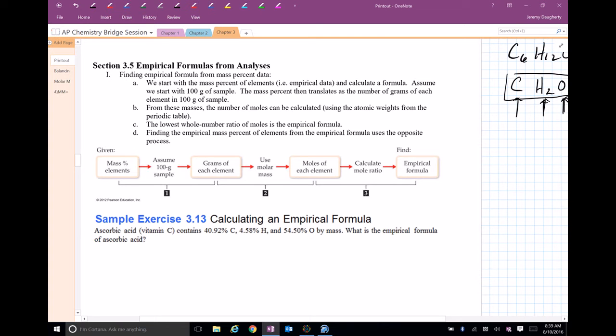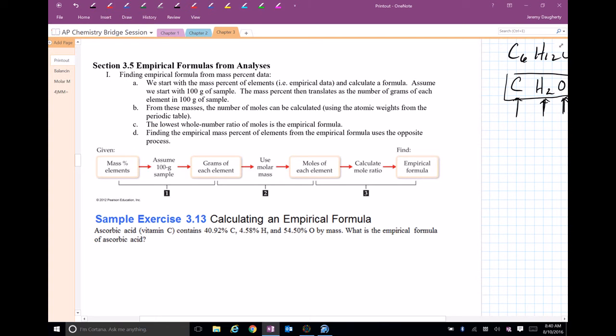If we're doing percent composition by mass, then we can take our percentage, and if we assume that we have 100 grams of that compound, then our percentage becomes our grams. And we'll see an example here. But remember, we're trying to get to a ratio of moles. So compare moles of compound A to moles of compound B, and then that'll give us our mole ratio. So we can't stay at grams. I have to convert to moles. And we do that by using molar mass.